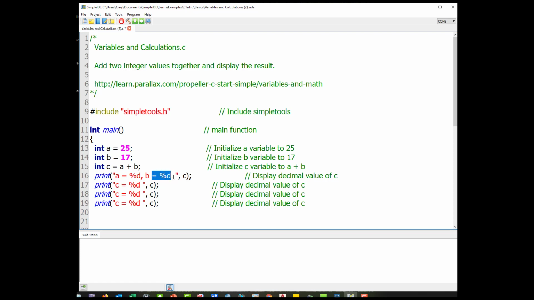Okay, and we're going to add one more. Nope, that's it. So we're going to put in a \n, so we go to a new line, and here we're going to print out A and B. Okay, so this tells it to do A. This is saying that it's going to be variable A that prints out. I'll go ahead and comment it.